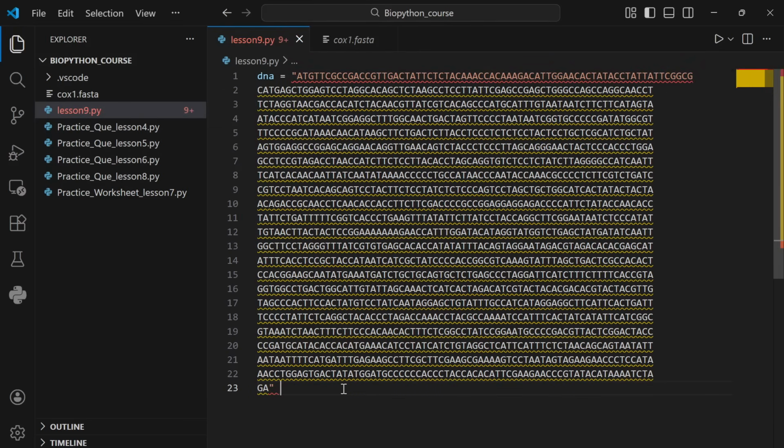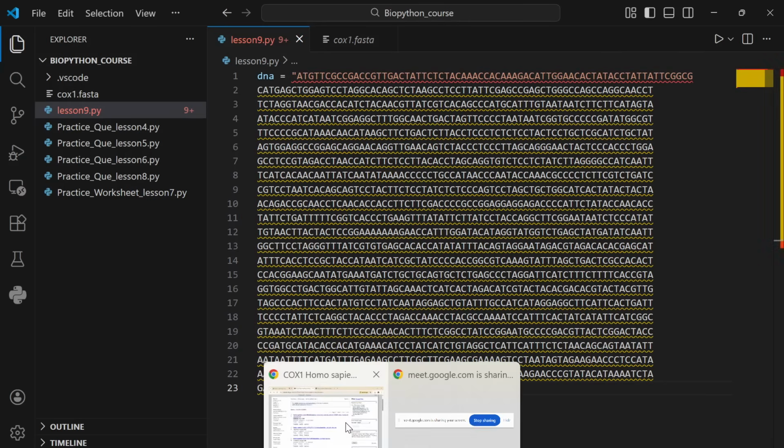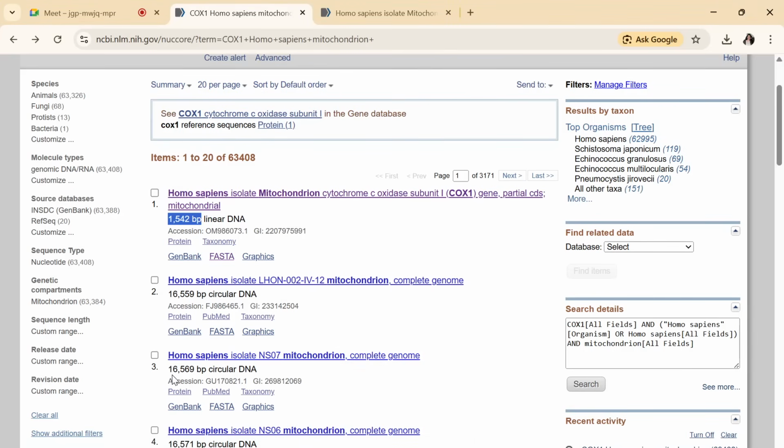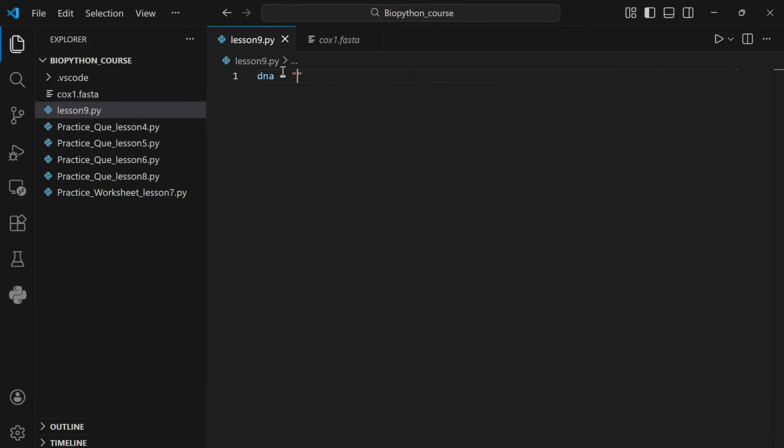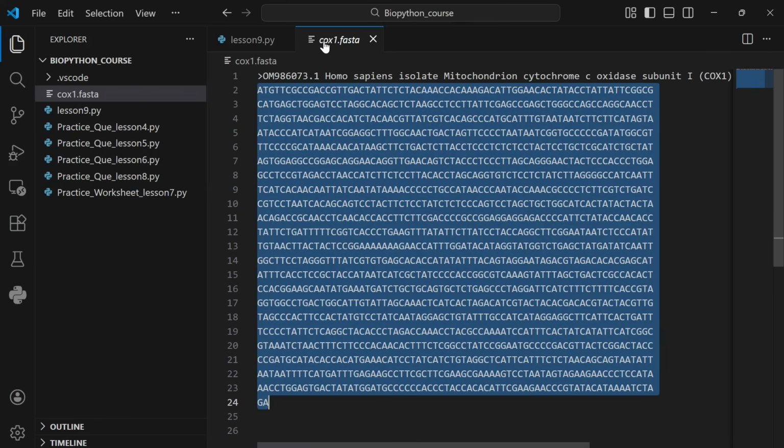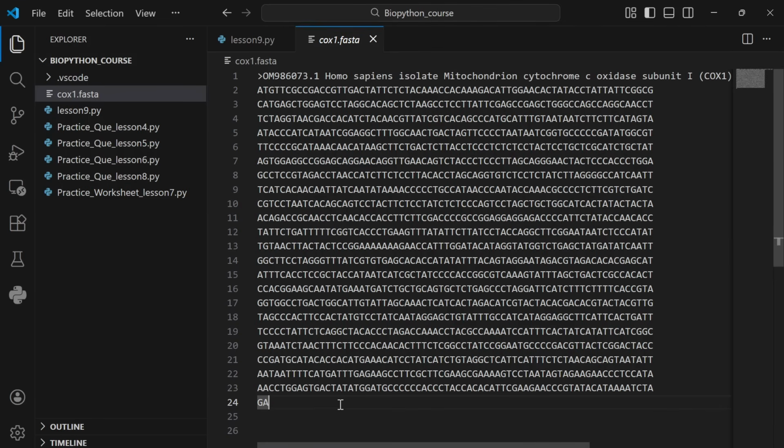Let's just see that this is a very large DNA sequence, and as we saw in the NCBI, sequences can go up to 16,000 or even 90,000 or more than 95,000. So there are many large DNA sequences. To copy these DNA sequences and paste them here in our Python file, in our variable, is very difficult and almost impractical. So what do we need to do? We need to read these large files automatically.